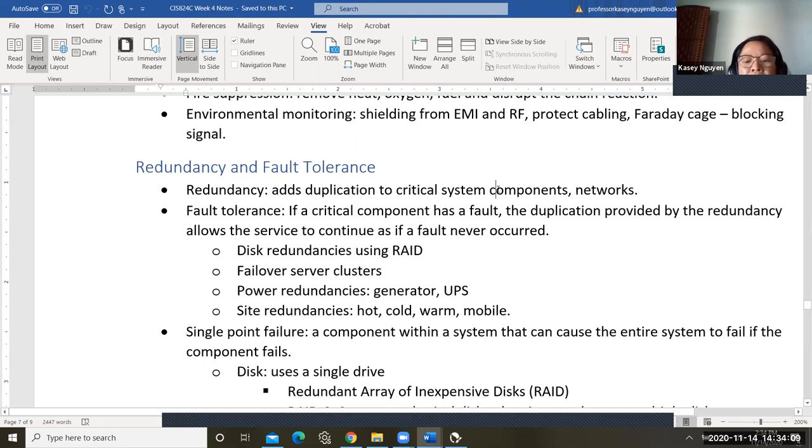We want to make sure that we don't just have one firewall, we have to have multiple detectors, IPS, IDS, all of that. And fault tolerance just means that for the critical component that is at fault, we want to make sure that it's redundant, okay? So if you only have one line of communication, somebody can cut that line, right? They can literally go in with the wire cutter and cut that line. And that can stop you from completing operation for that day. You will lose business. So they would have a backup line and they have to protect that backup line.